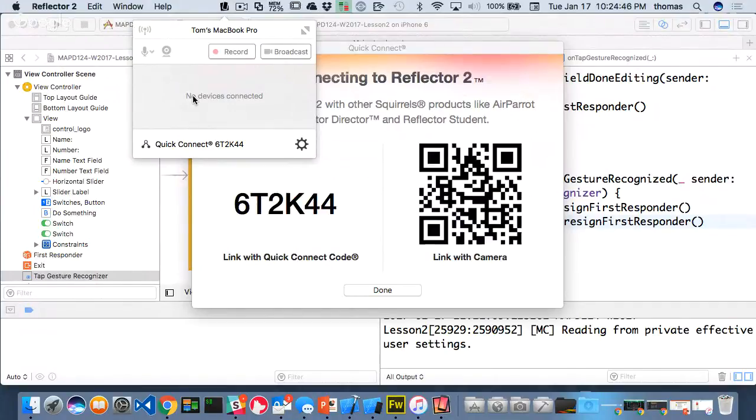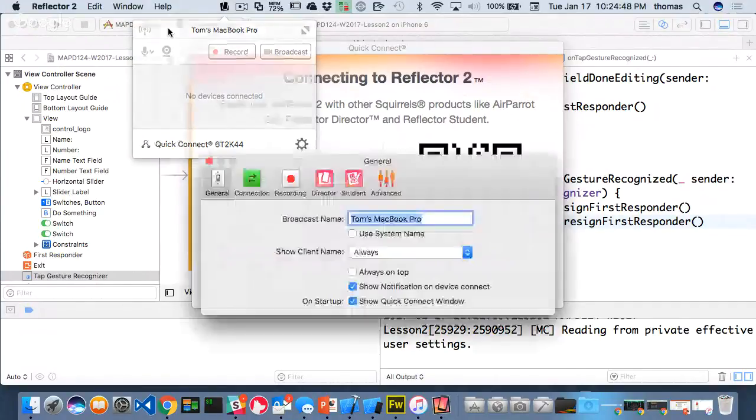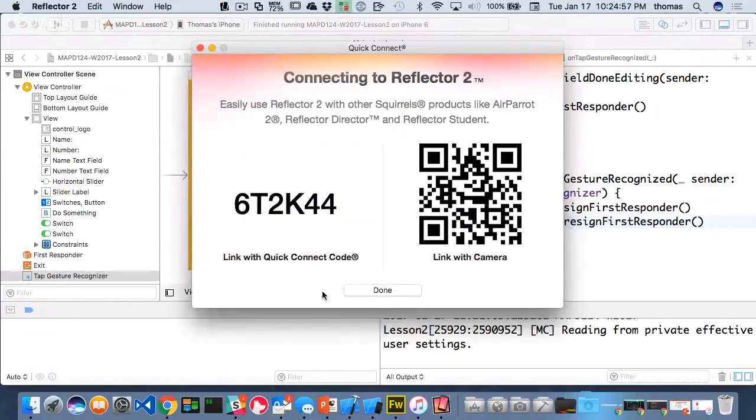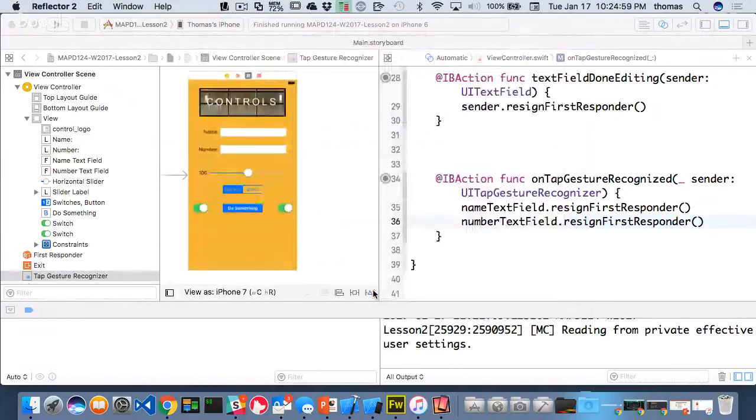No device is connected. And the reason for that is because I'm not connected. Now, a lot of times what I can do as well is use AirPlay. If I was trying to AirPlay this device, if I said something like, "Hey, let's AirPlay this to my Mac," and I would swipe up and want to do AirPlay mirroring, right? But unfortunately, because Reflector 2 is not connecting, you can't see it.